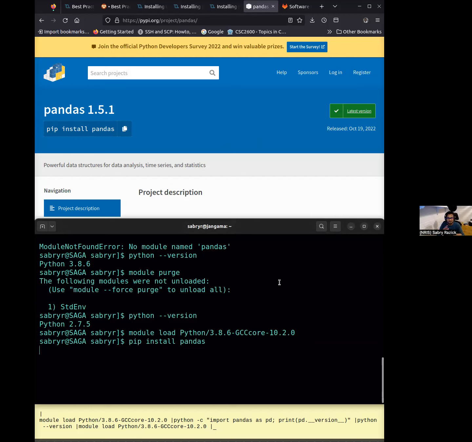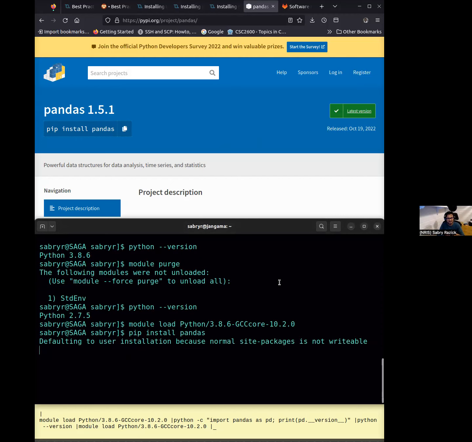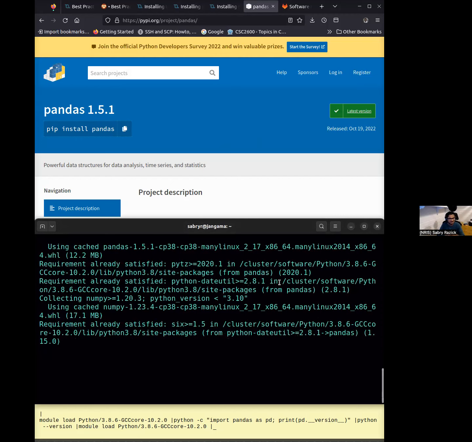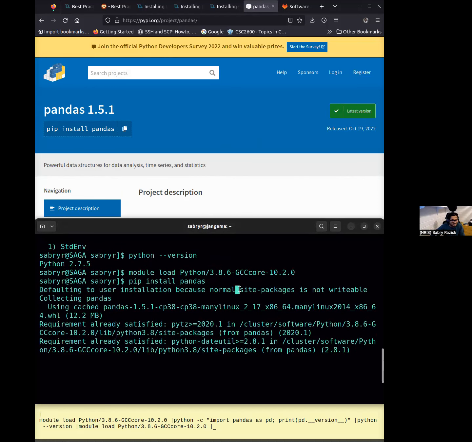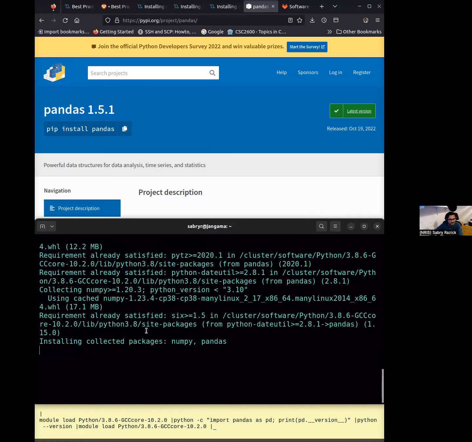Then it will automatically figure out that I should install in my home directory. I'll show the command a little later. If you see here, normal site not writable. This is good, because if you install it there, then everybody else will get affected. It installed somewhere, and it also finds out that I need NumPy, and installs it.